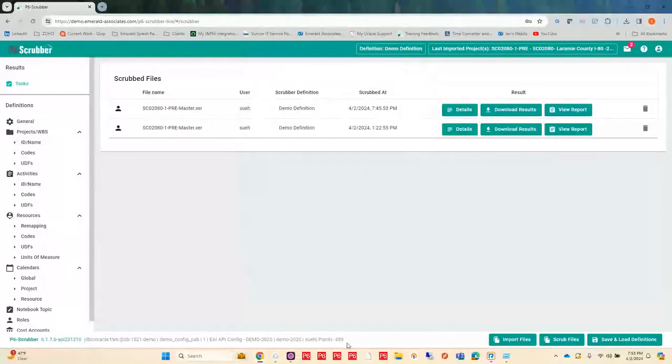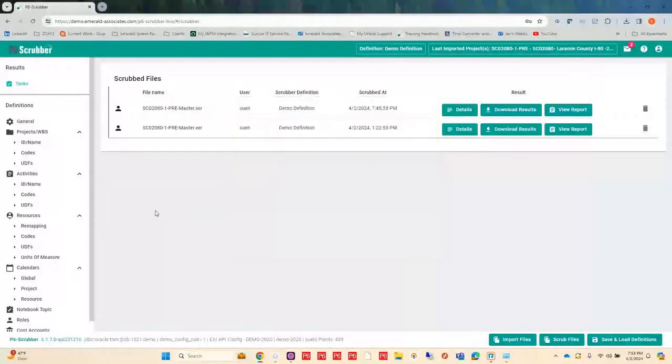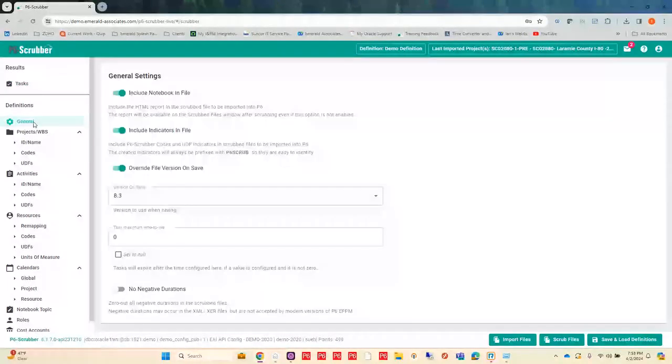And then if for whatever reason you don't want those indicators, you can ask P6-Scrubber not to create them. That's also in the options, in that general area. If I don't want the notebook, by default they're on, but if I don't want that notebook produced, or I don't want those indicators produced, I can simply turn those off. So I have that ability to do that as well.